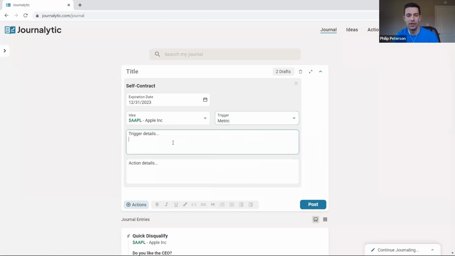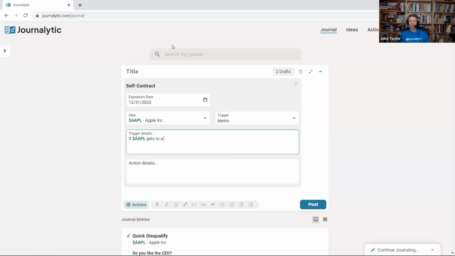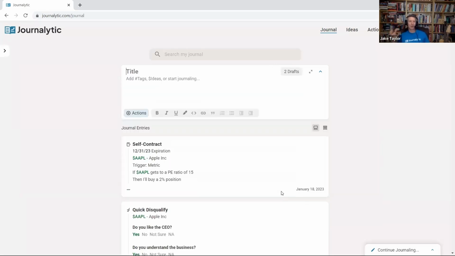So Jake, how have you found these useful for your process? Yeah, Annie Duke has a really lovely framing of this self-contract idea, which she calls kill criteria. And the idea behind that is that every big decision that you make, if you have the ability to undo it, you should identify ahead of time what were the preconditions that would make you decide to change your mind. And so in an investment context, you could decide to buy something and then decide, okay, if these things happen, those are deal breakers for me, I'm going to sell. Or if I got to this certain valuation, I'm going to sell. And setting that up ahead of time, before you're in the heat of the moment, and then executing on your best intentions.